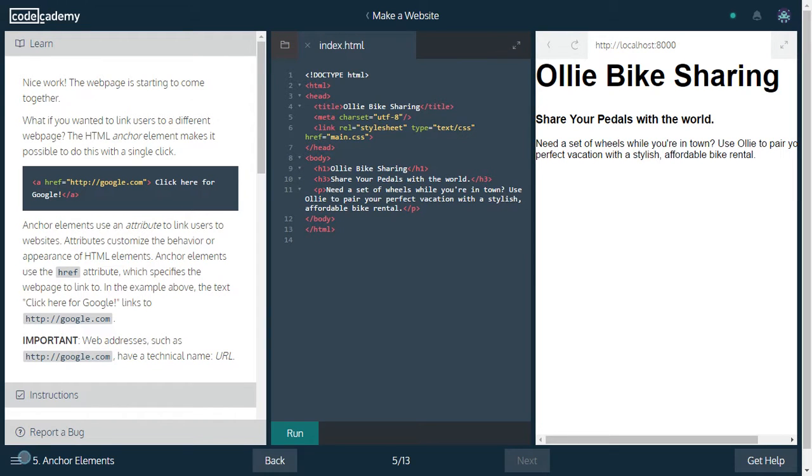Guys, in this video we'll start with the anchor element, which is the A element. As we have already learnt, the H1 element stands for heading 1, H3 for heading 3, and the P element stands for paragraph. We also studied in the last video that if we are opening any element we need to close it using a backslash. To open an element we use angle brackets, and we close it the same way. As we can see here, it's H1 element open and H1 element closed. So we'll start with the anchor element, which is also called the A element.